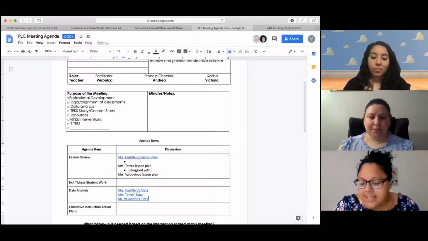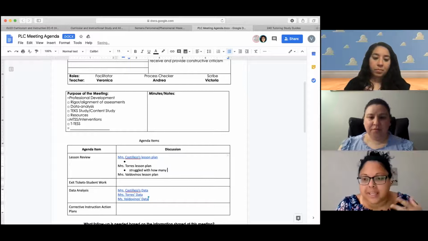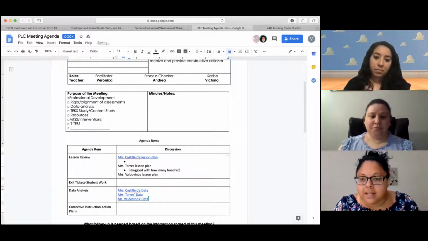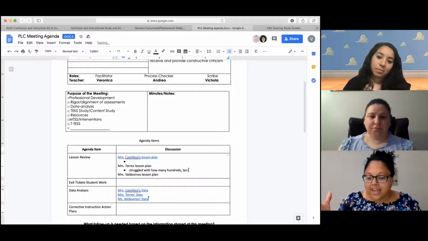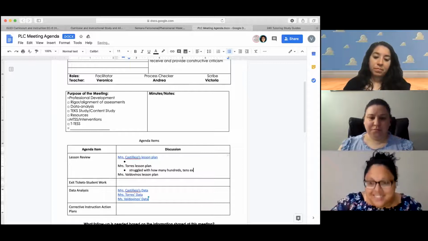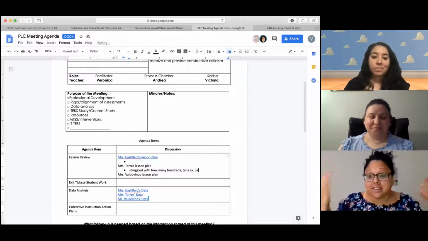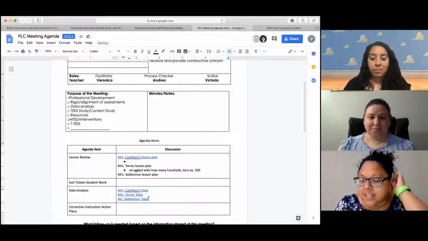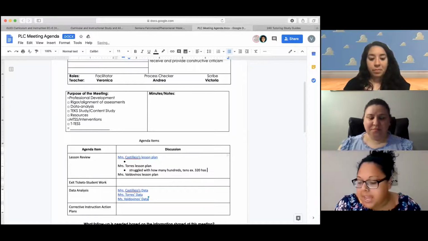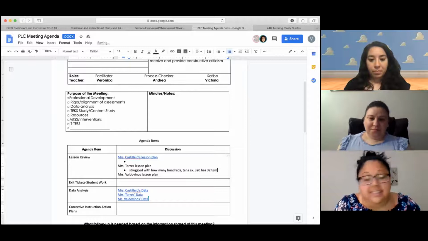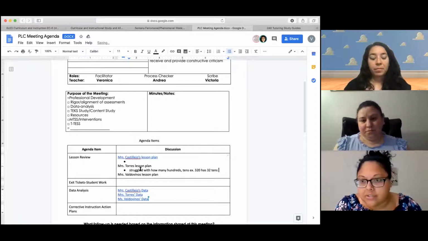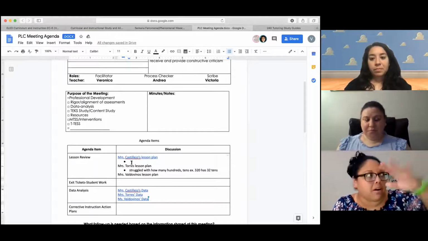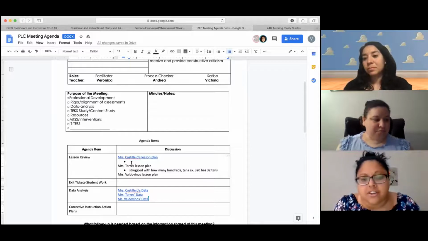So I think the thing that they're struggling with is such a big leap from third grade to fourth grade, going all the way to the billionth place. It's a lot for them and they're struggling with that. So, at least it's teaching them to be resourceful. They're using the anchor charts on the wall. They're using their math journal.